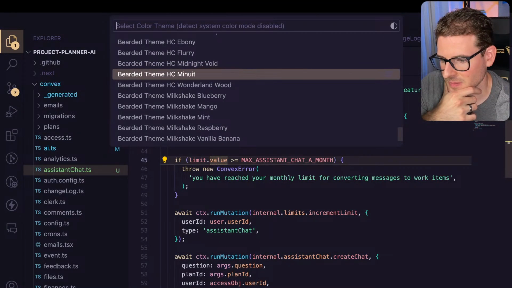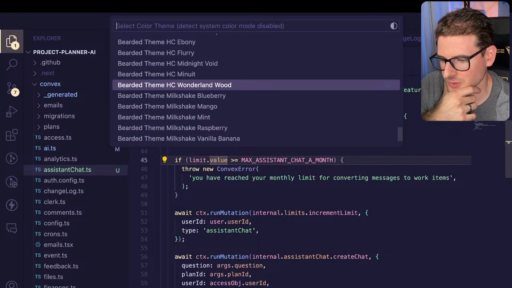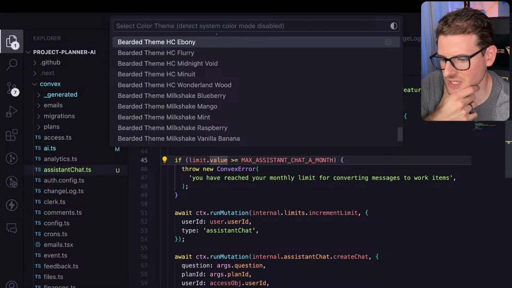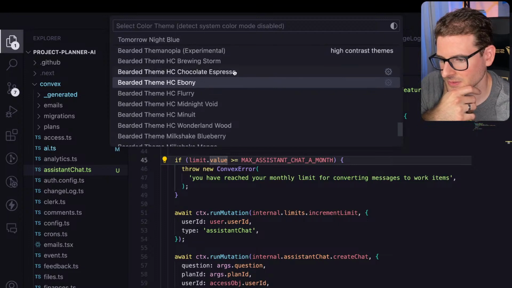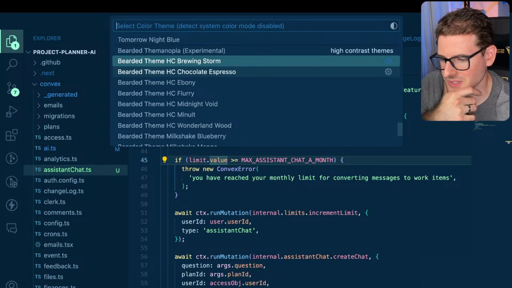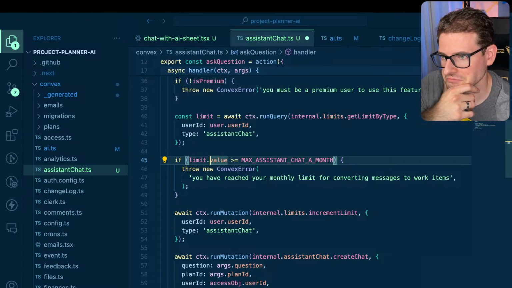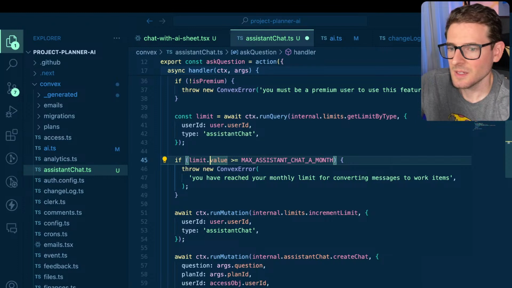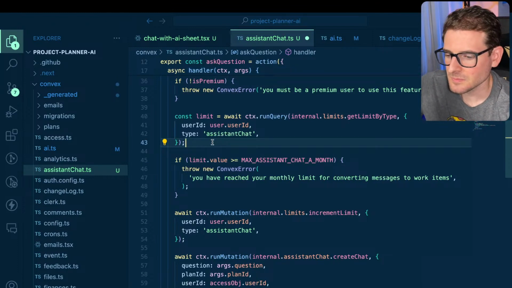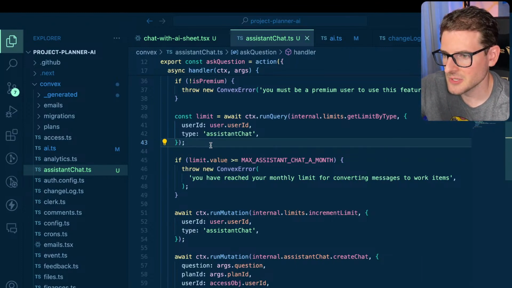Oh, that was nice. Minute Woodland. Oh, that one's pretty cool too. Is that what the HC stands for? High contrast? Man, this one's nice though. Brewing Storm. Yeah, that's nice. Oh yeah, I see what you mean with my colors. Yeah, feel free. If you make something, I'll definitely use it. How do I reach out to you? Do you have a Twitter or something? If you want, we can MP. What does MP mean?